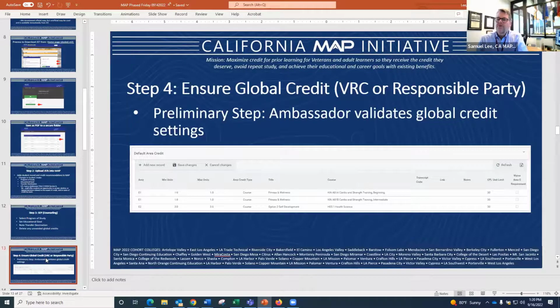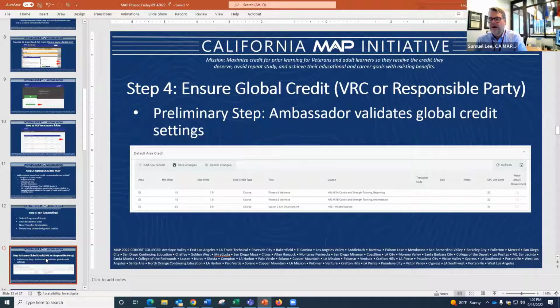So the term global credits may be new to you, and it's something that we've coined to refer to default credit, or credit that all military students would receive if they complete basic training. Different colleges have different policies on this. Some colleges give no credit for that. Others give 1 unit, others 3.